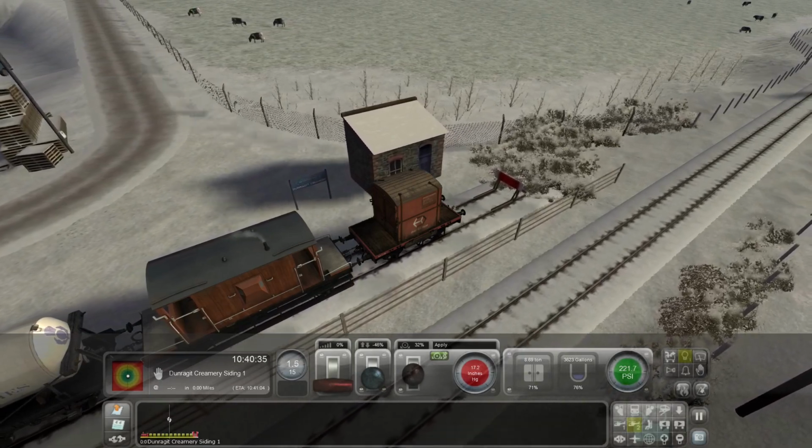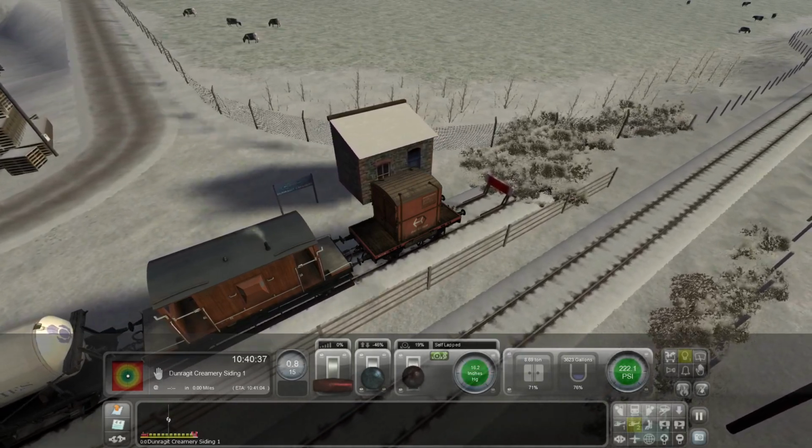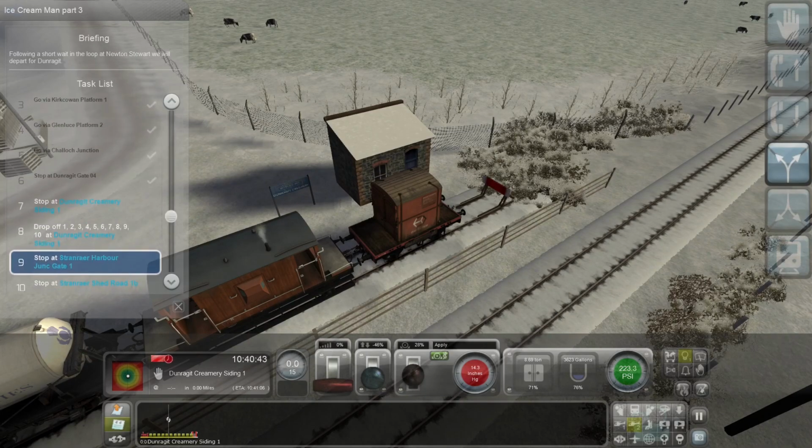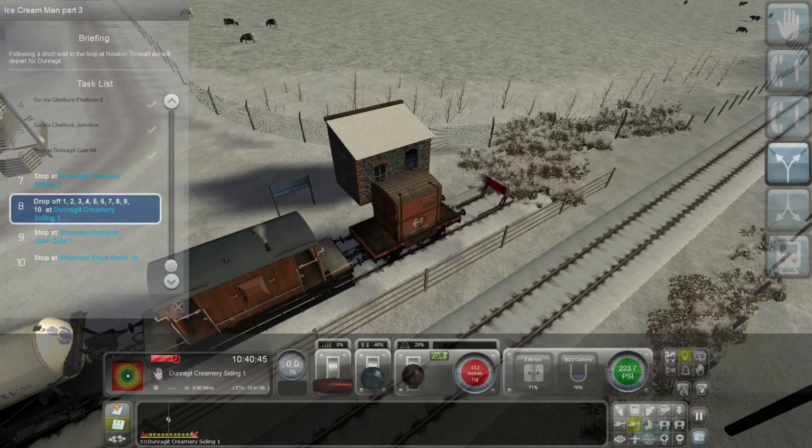Hopefully. Good enough. We're done. Let's look at the train. I think we're done anyway. No, we have another stop. We have other stops. Never mind. We're not done. We're done this task.